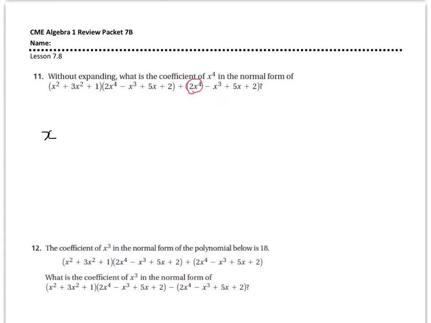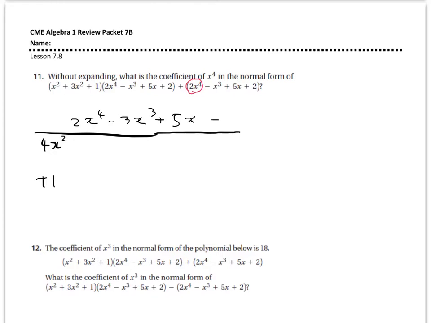So we have x squared plus 3x squared. Well, that's right there, that's 3x squared, 4x squared, isn't it? So let me just combine that. That'll be easier. So I have 4x to the second power plus 1, and now I have 2x to the fourth minus 3x to the third plus 5x plus 2.